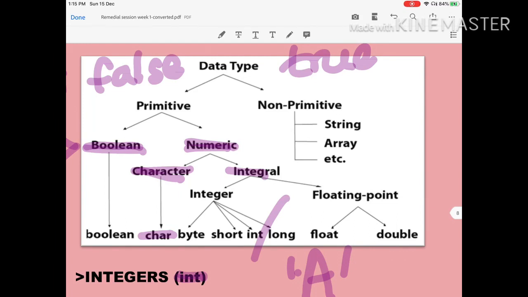Integers में आप point decimal point वाले values नहीं लिख सकते. And what are floating point numbers? Floating point numbers or double are the ones which are decimal values. You can write pi ka value 3.14, okay, or you can write double. So what is the difference between a float and a double?